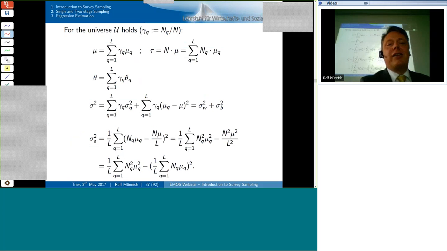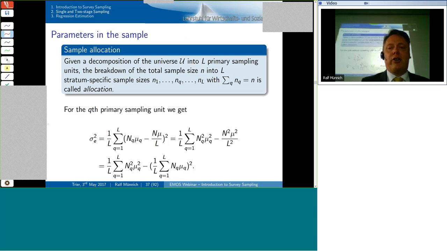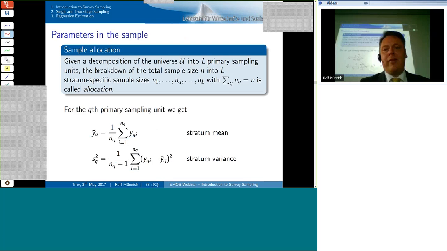The exception is that we have somehow the weights inside, and these weights rely on the proportion of the size of each urn to the universe. That's all, and that's how you could construct that. So the problem is, of course, that for each urn, you have to define a sample size. And the sample size is, of course, the major important thing here. And we call that sample allocation.